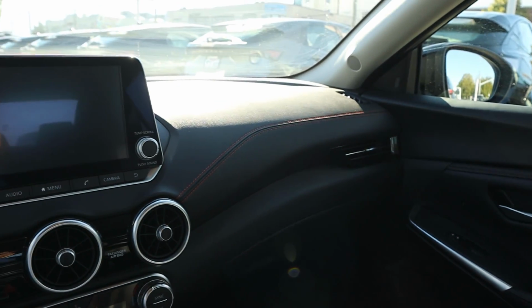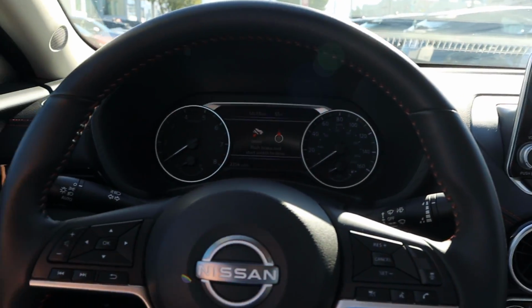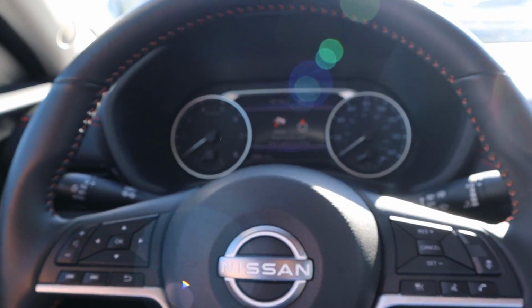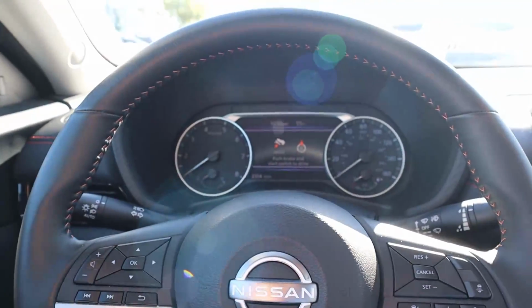Now this SR package before any options and destinations starts at just over $23,000. After options, this particular one with everything it has, two-tone, sunroof, all that kind of stuff, probably around the $25,000, $26,000 MSRP range roughly. Anyways, let's see how it drives.